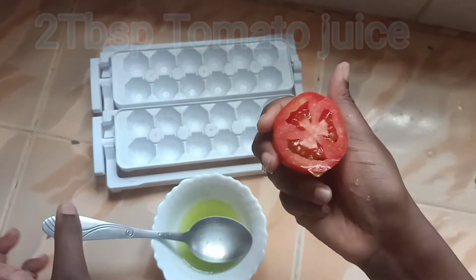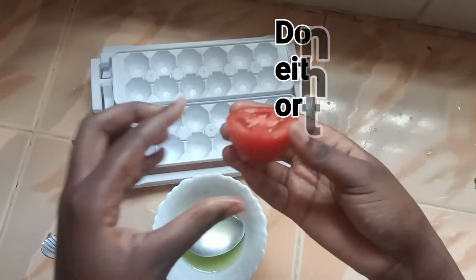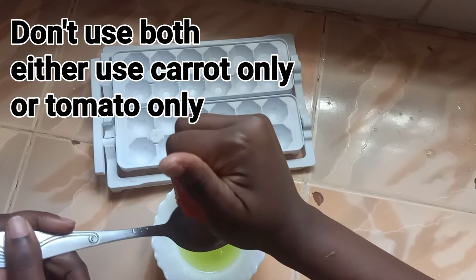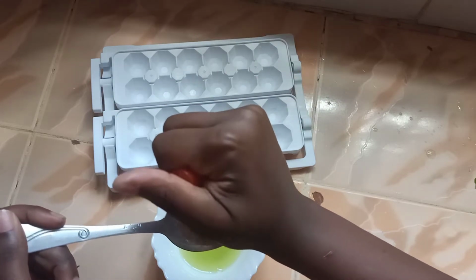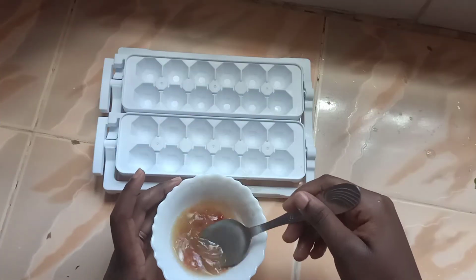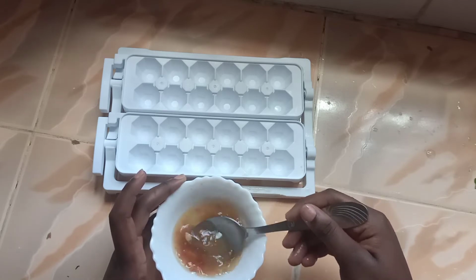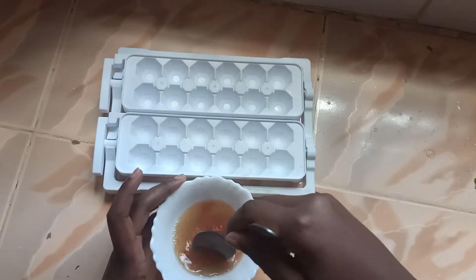I just didn't have a blender, so you can blend your carrot and have that, or you can grate your tomato and get 2 tablespoonfuls of the juice of your tomato. And I have talked so many times about the benefits of tomato on your skin. Tomato is amazing as a toner because it shrinks your pores, and it is rich in vitamin C, so it has anti-aging properties, and it also helps to fight sun damage.